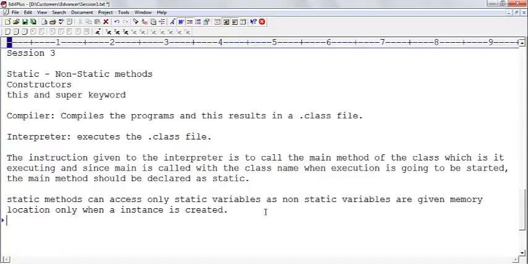The next thing conceptually you should know is a constructor. So what is a constructor? A constructor, as the name suggests, is used to construct an object and initialize the variables with some value.